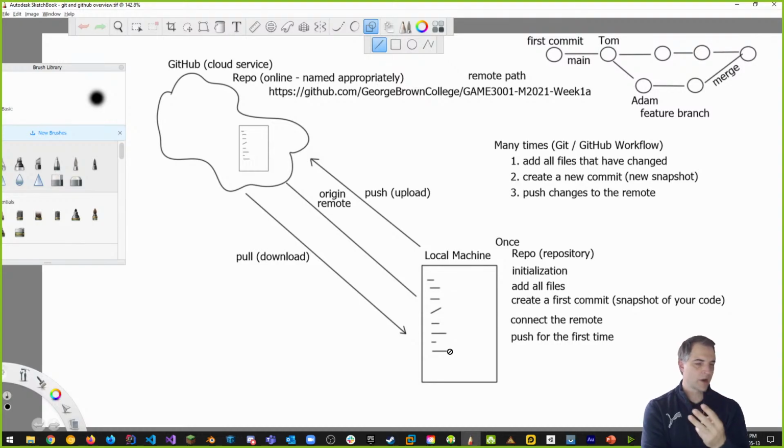The 3 reasons why you'd use Git and GitHub, and I'm going to ask you this on your mid-semester test, are: you use it for backup. Because if something happens to my machine, as an example, and it breaks, but I put all my files up on GitHub, I have a backup, right? So that's the first reason why I'd want to use Git and GitHub.